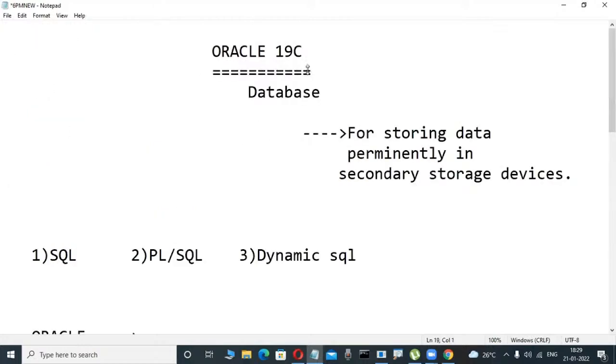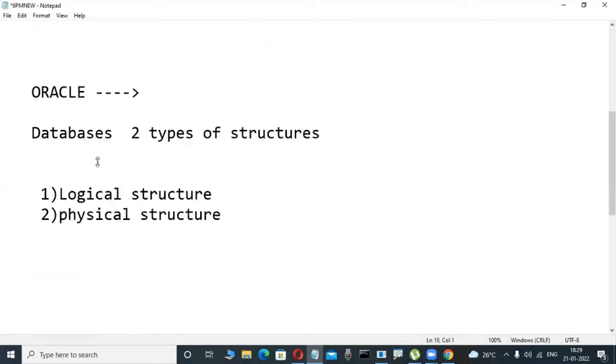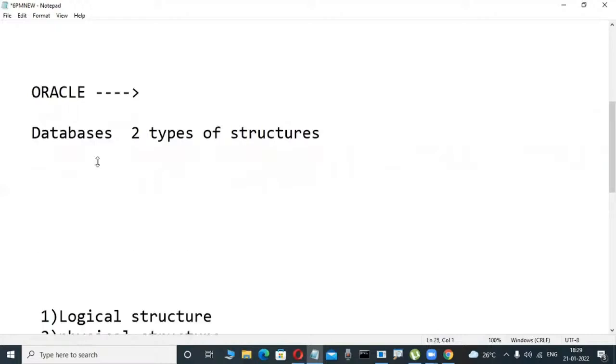Before we tell what the logical and physical structures are in these database software, just the database definition: in books, so many people write it like this. Today at least you will understand.